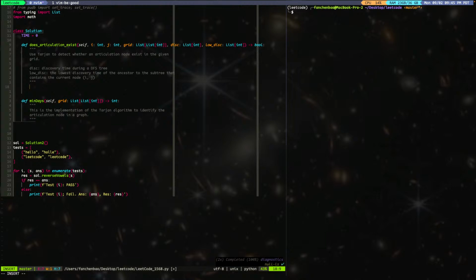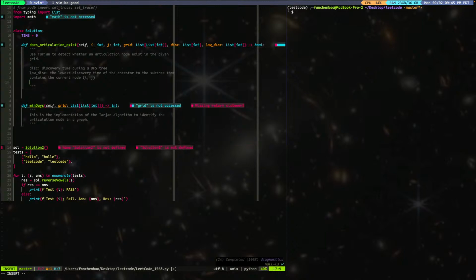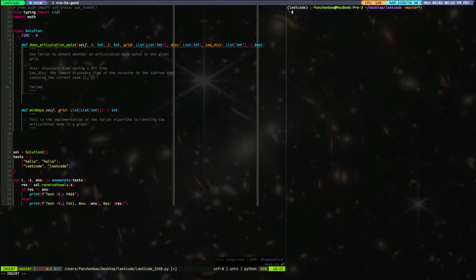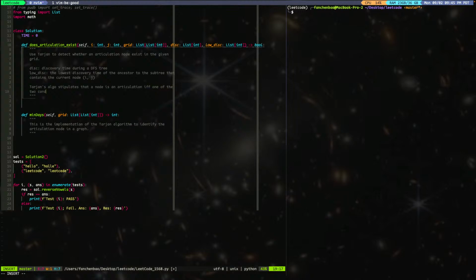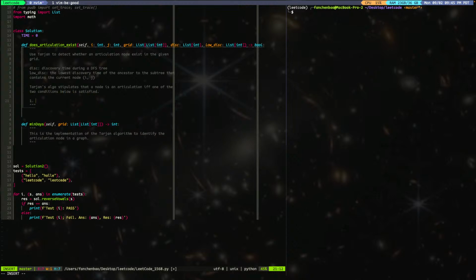Okay, so what we're gonna do is, Tarjan's algorithm stipulates that a node is an articulation point if and only if one of the two conditions below is satisfied. 1.